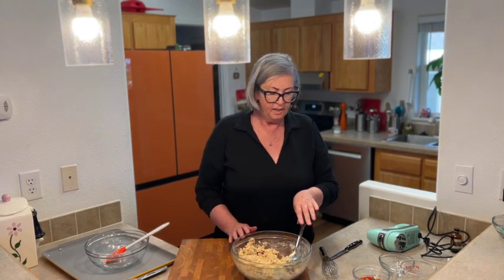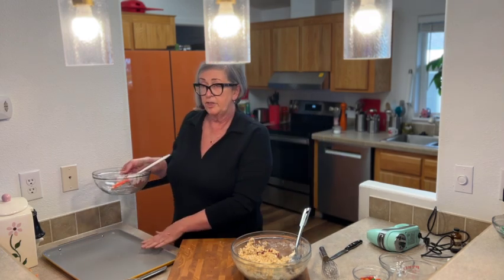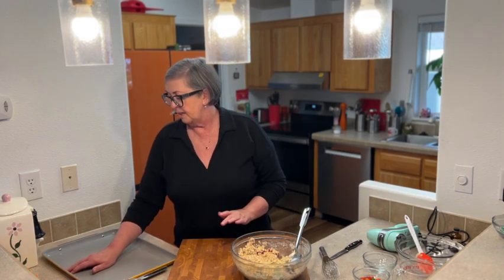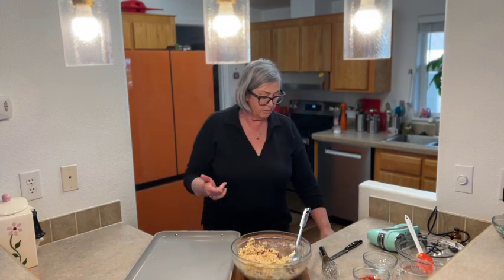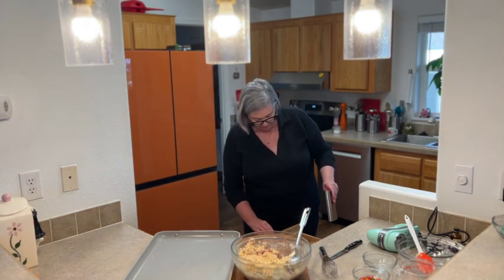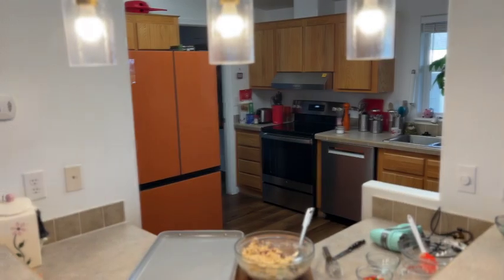Okay, so this recipe calls to bake on a cookie sheet without parchment paper. And I don't remember for the life of me if I use a non-stick cookie sheet or just a regular, plain old cookie sheet. So I'm going to do one batch on a non-stick cookie sheet. I'm just looking for my little squeezy thing. Hang on.